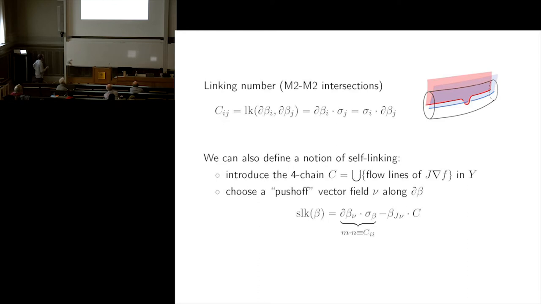This is defined, again, using the gradient flow of the Morse function. You now take the imaginary counterpart. So this flows outside of the knot conormal and into the conifold. And then for each disk, you choose a vector field, a push-off field along the boundary. And then the self-linking can be defined as the intersection of the push-off of the boundary of a disk with the standardization of the same, corrected by the intersection of the disk with the four-chain. Again, one has to be careful here and show that things are well defined, that they do not depend on the Morse function and on the push-off vector field, but this was done by Ekholm and Ng. And so this technology can be used to make sense of linking numbers that appear in the quiver matrix.